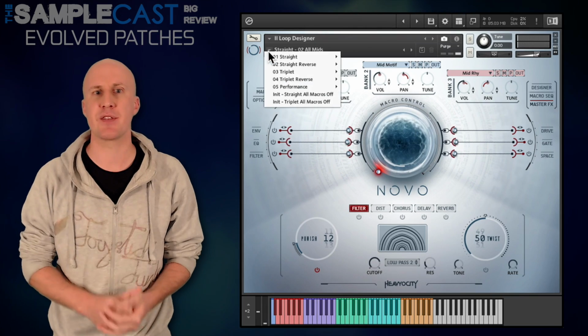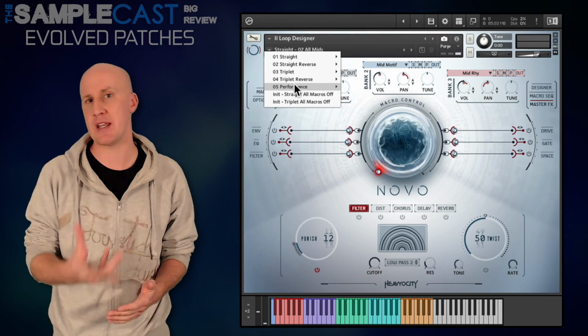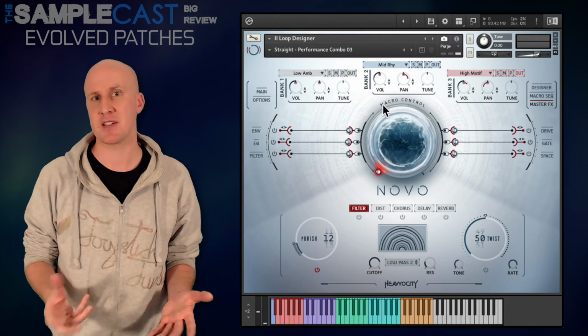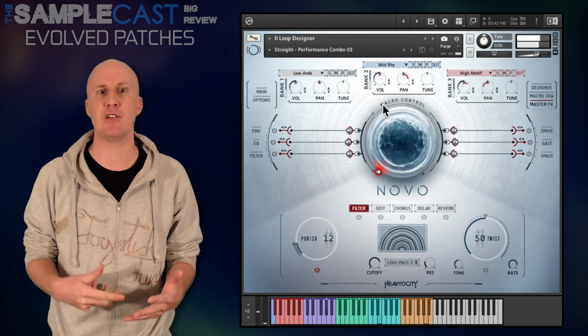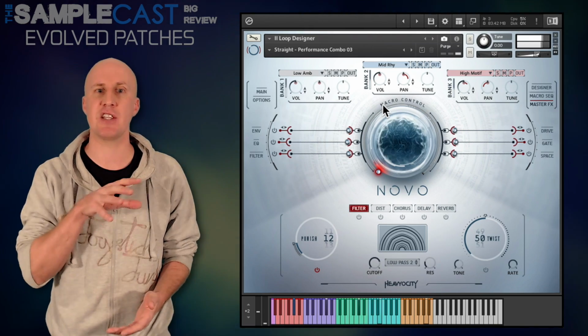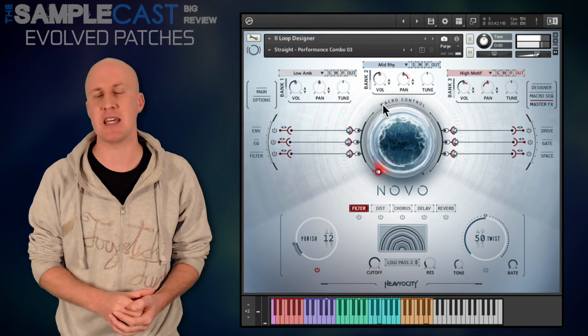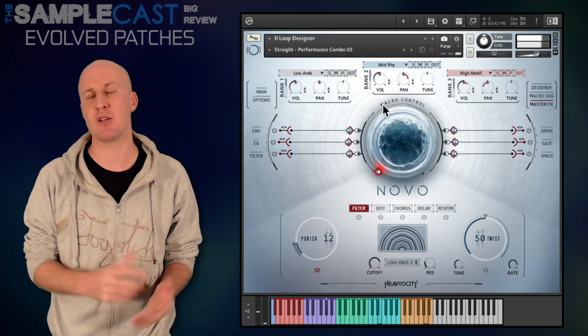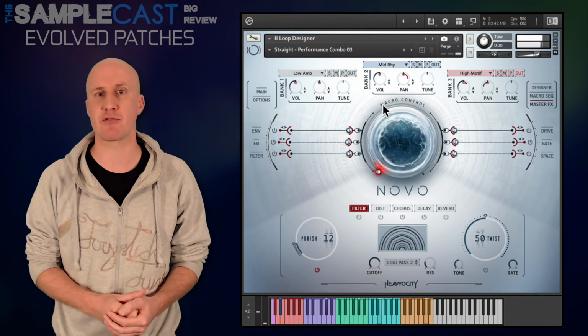If you've ever played with Heavyocity Gravity before, or any of the Gravity packs, it's a bit like that. You can use the key ranges to play different loops, and you can also, in this case, change the root key with the lower red keys. I found that very useful and something that had been missing on some of the previous Gravity packs.